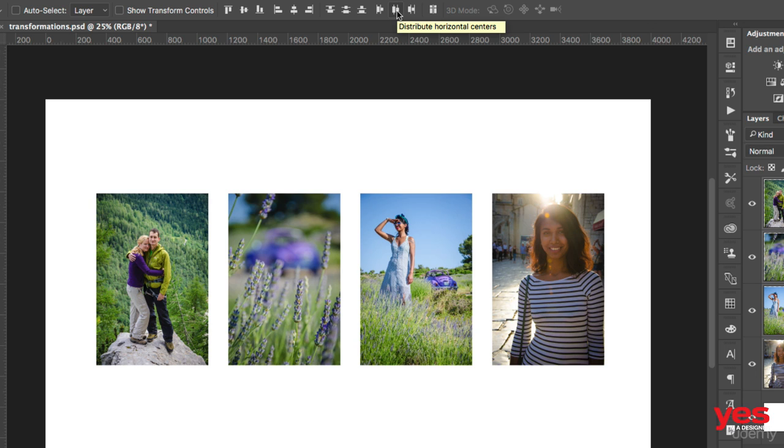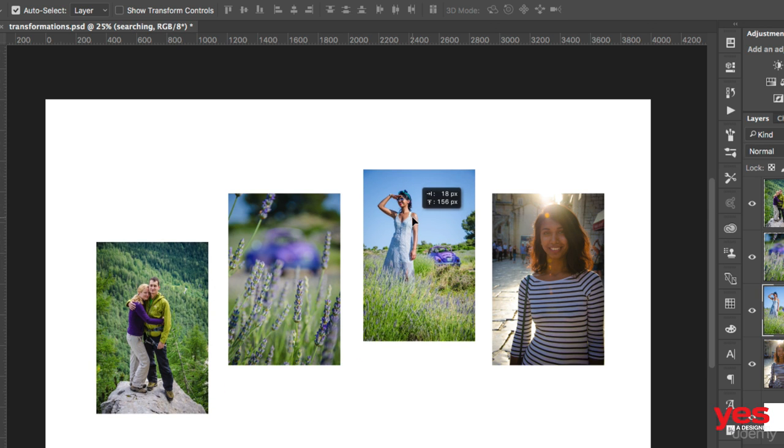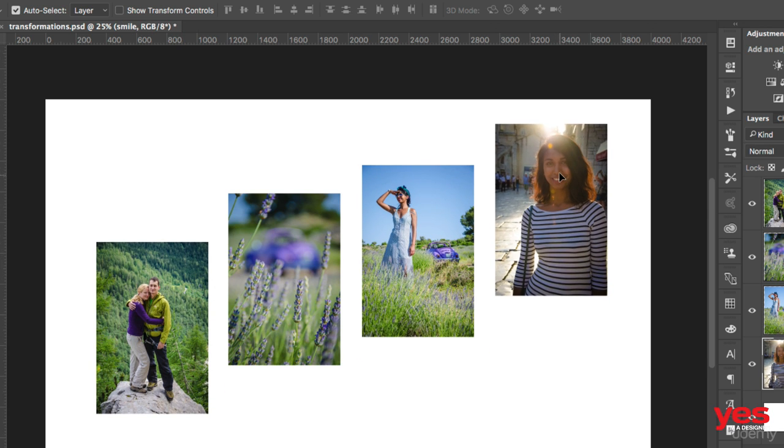If I wanted to put these 4 images on different levels and I want to make sure that the vertical distance between them is increasing with the same pace, I could also do that. So for example, I select this one, move it down, select that one, move it up, and then this one further up.